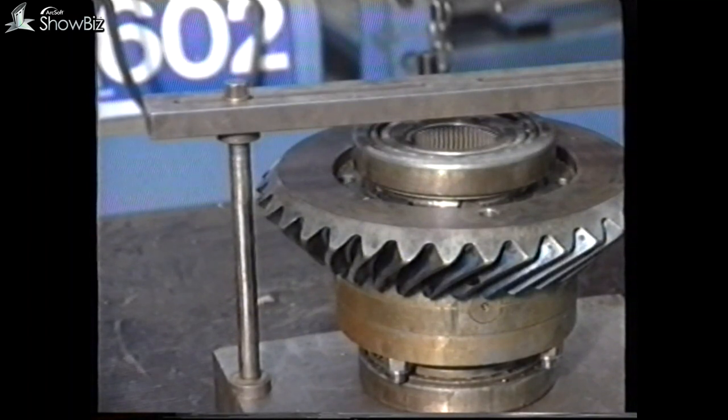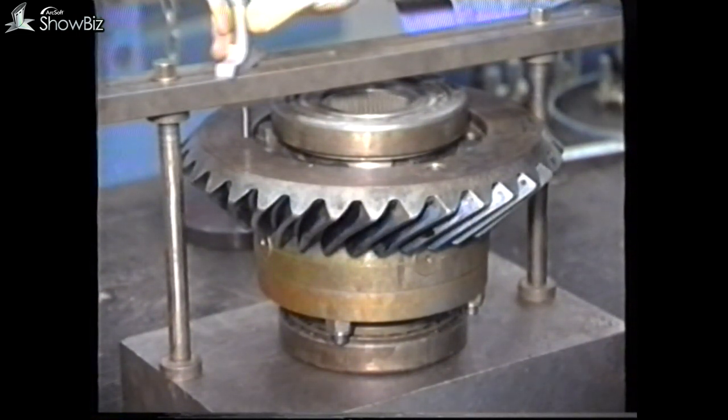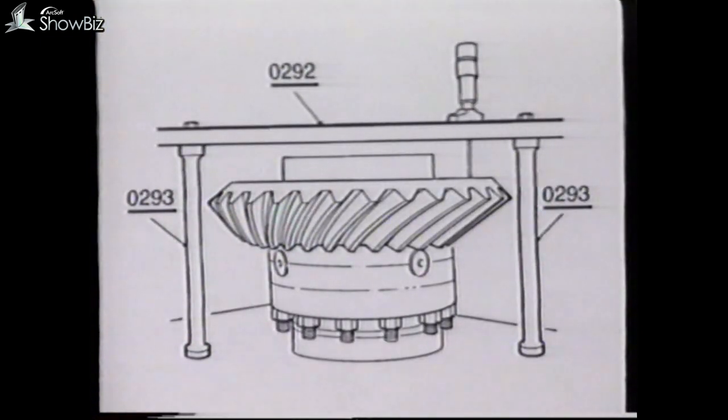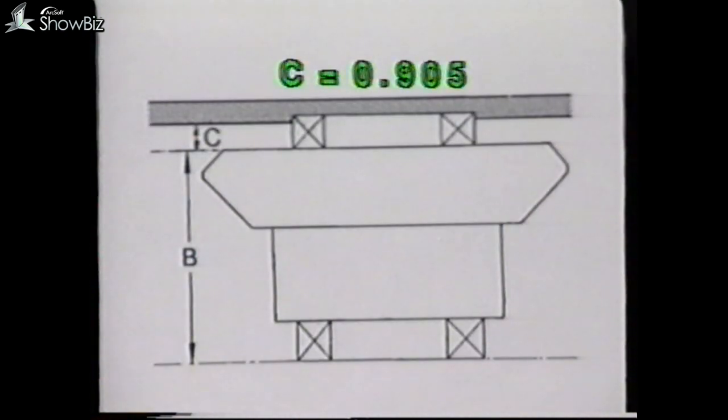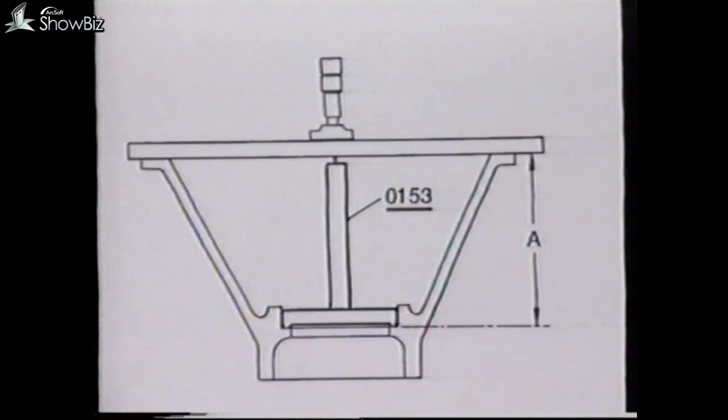The next area to be measured is the bevel wheel assembly. To carry out this operation, place the assembly on a surface plate and attach the 8-inch shim gauges to the straight edge. With the depth gauge, measure the distance to the top face of the bevel wheel. The overall height will be the shim gauge — which is 8 inches — plus the straight edge dimension of 0.75 inches, minus the depth gauge reading. This dimension C is constant at 0.905 inches. If we add dimension B to C, plus or minus the bevel wheel correction figure, this will give the overall height. At this stage, subtract the bevel wheel assembly height from the casing dimension A, and this will give the required shim pack under the inner bevel wheel bearing track.